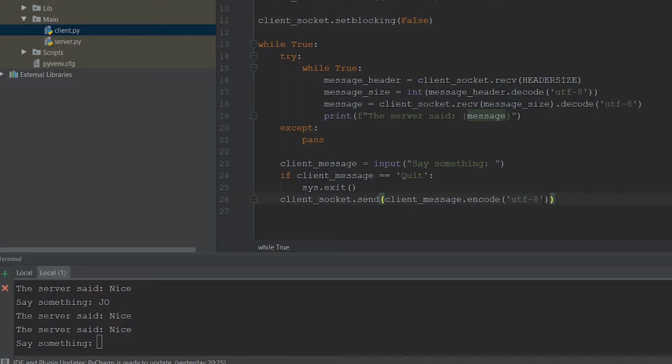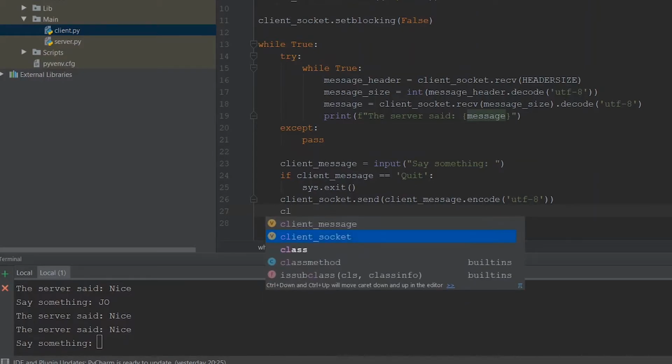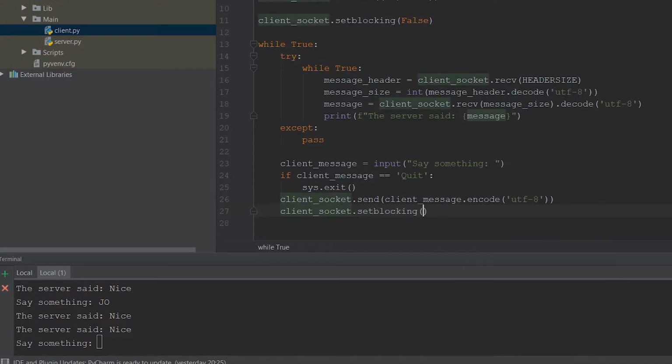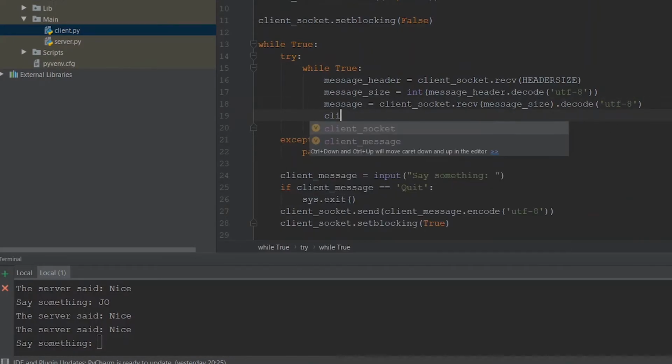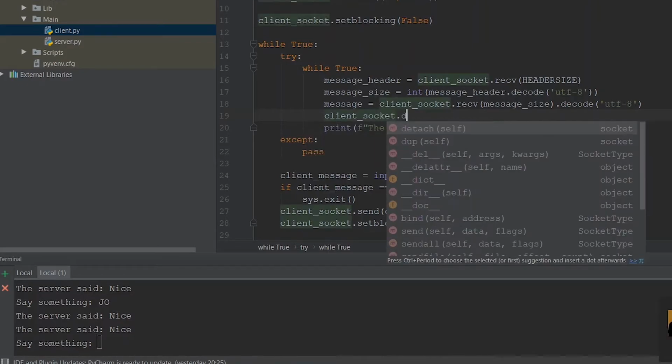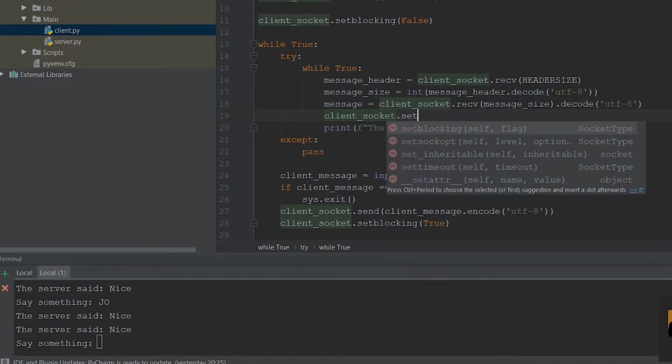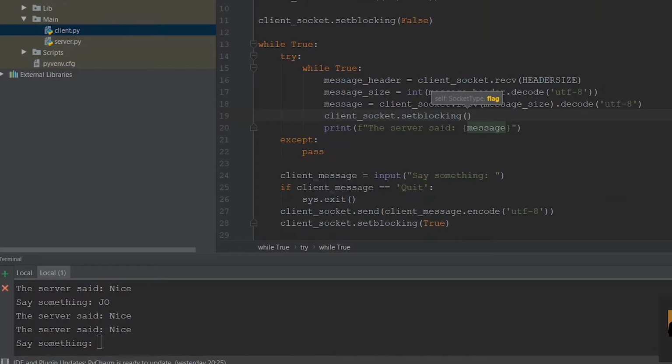As soon as I send my message to the server, I'm going to set blocking to true. And as soon as I get my reply back from the server, I'm going to set the blocking off, and that's going to be false. Save. And yeah, that should work.